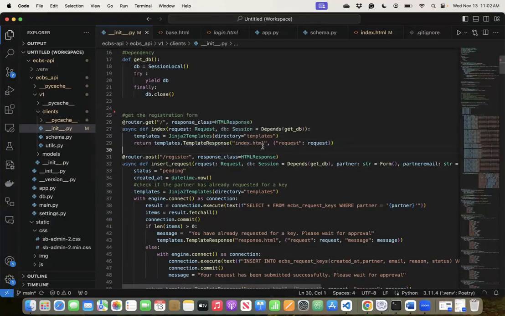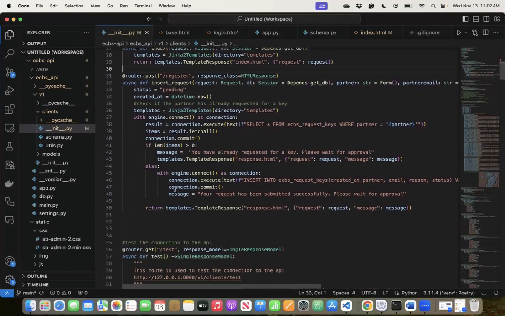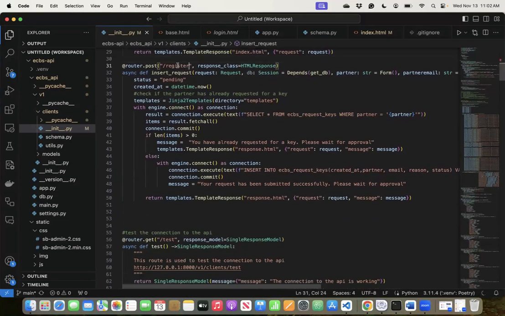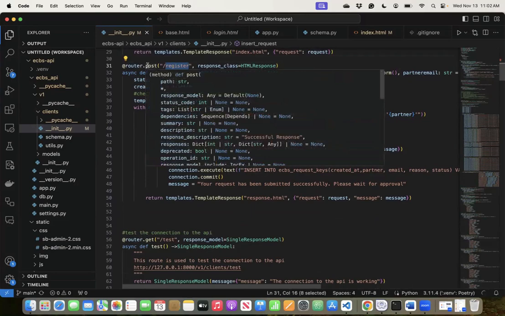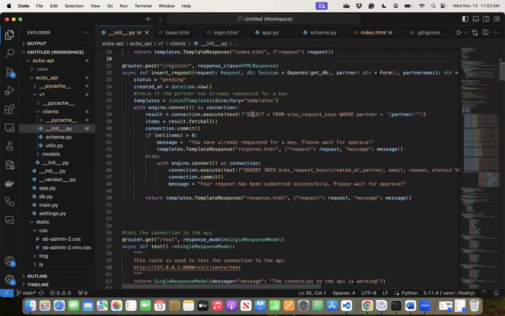When we render that template and we fill in the information, then it is processed by another route, which is register, and this route posts this information. So the HTTP method here is post, and then it sends this to a database table in the ECBS for the administrator to be able to see that this information was sent and this person needs an API key, or this system needs an API key.